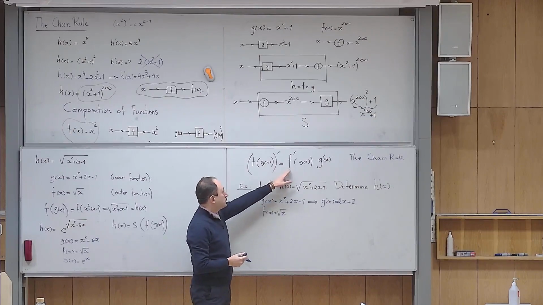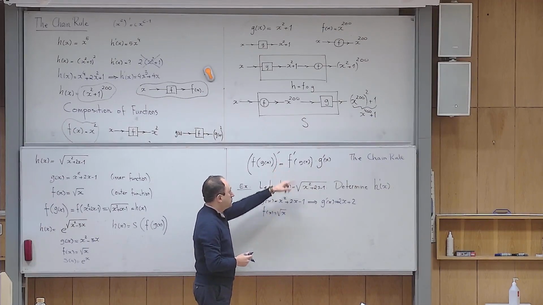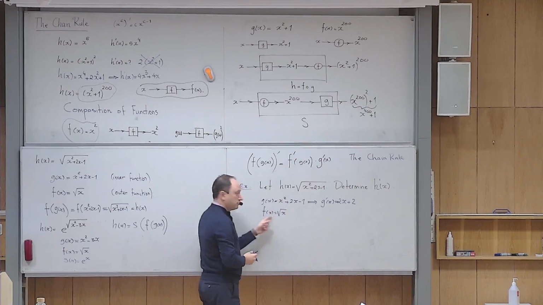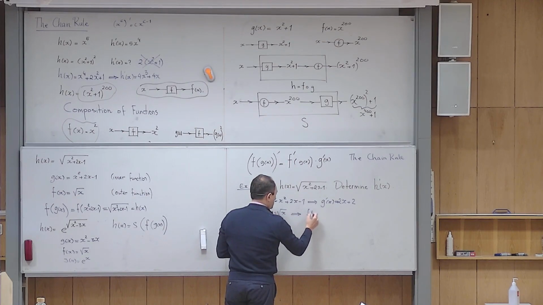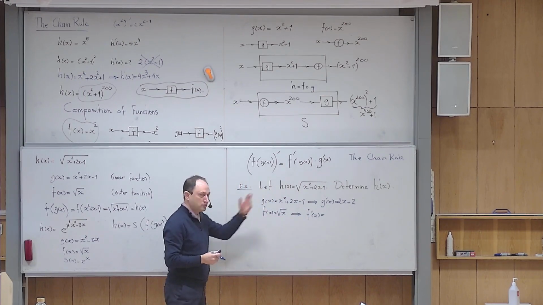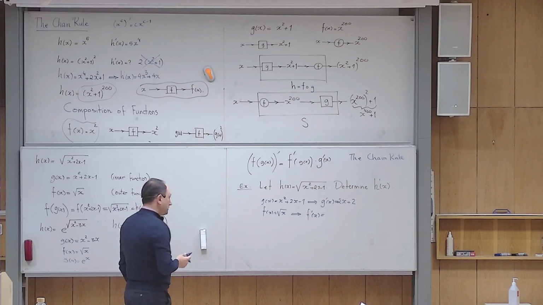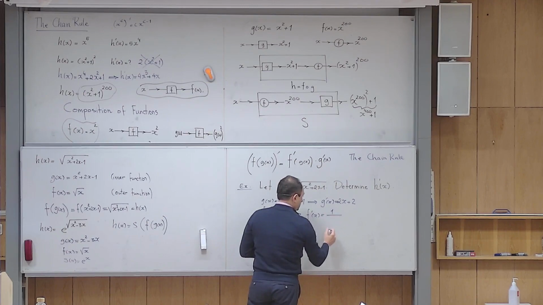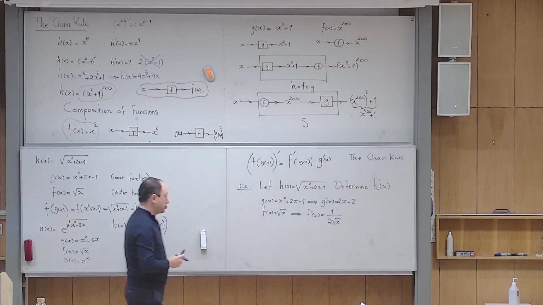Okay? So this part is actually extremely simple. This part is also simple, but you need to pay attention to it, okay? So when I say f prime of g of x, of course f prime is involved. So I have to differentiate this. I hope that you remember. I told you several times, it is extremely important to have this in your memory. What was the derivative? Otherwise, you have to start from scratch and calculate all the time. So do you remember what the derivative of the square root of x was? 1 over 2 square root of x. So I want you to remember that.